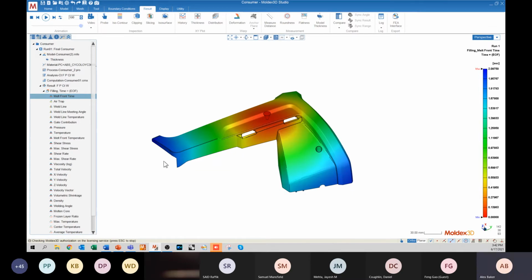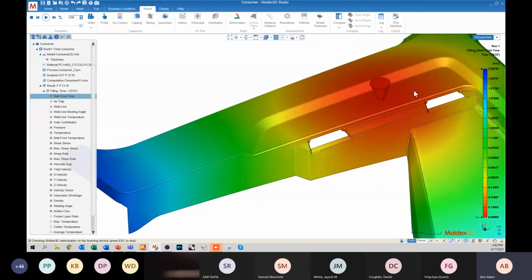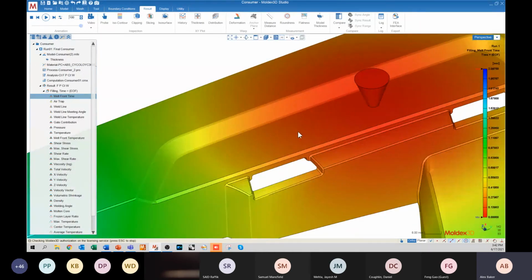The reason we want to optimize our flow length is to reduce the pressure required to fill the part. Let's break this down a little bit. As the material propagates through our geometry, more pressure is required to retain the constant flow rate condition. So during the filling stage, we're trying to maintain a constant flow rate.